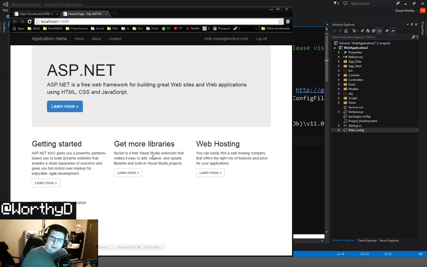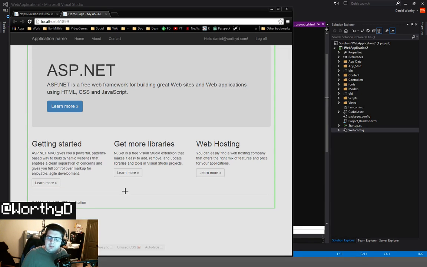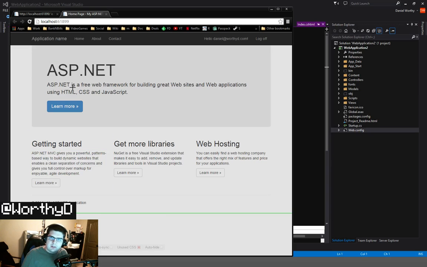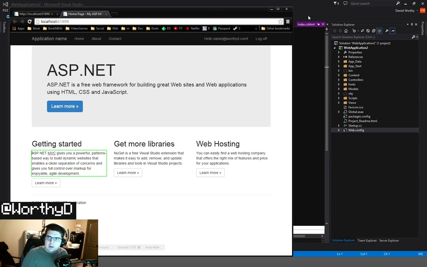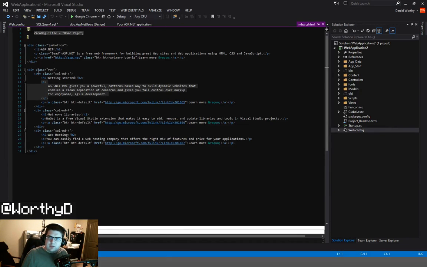called Browser Link. I think it's called Browser Link. Now what it allows you to do is live inspect and live edit changes inside of your HTML and CSS and JavaScript. So what I've done is I've clicked on the inspect button. I'm going to click on this paragraph node, and then I'm going to essentially tab over to my Visual Studio. You'll notice that it's highlighted the actual tab there, or the actual paragraph tag.